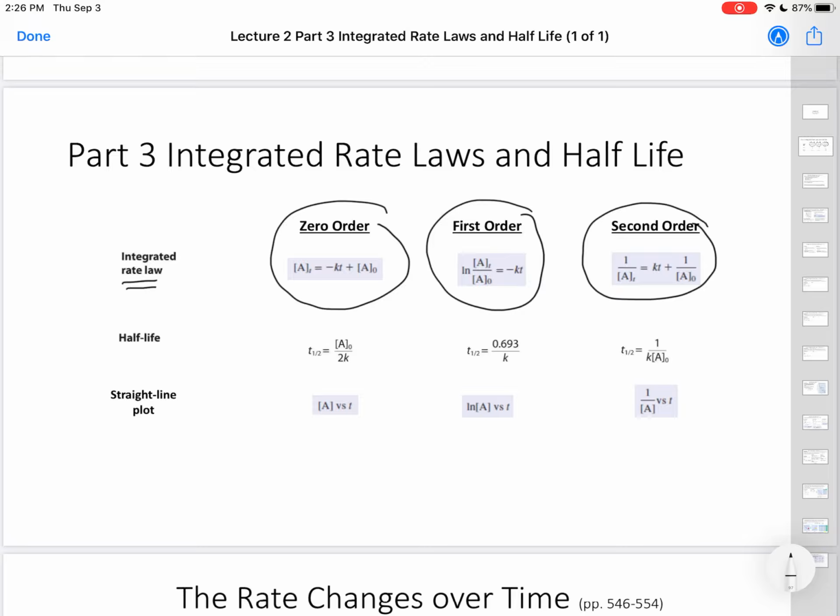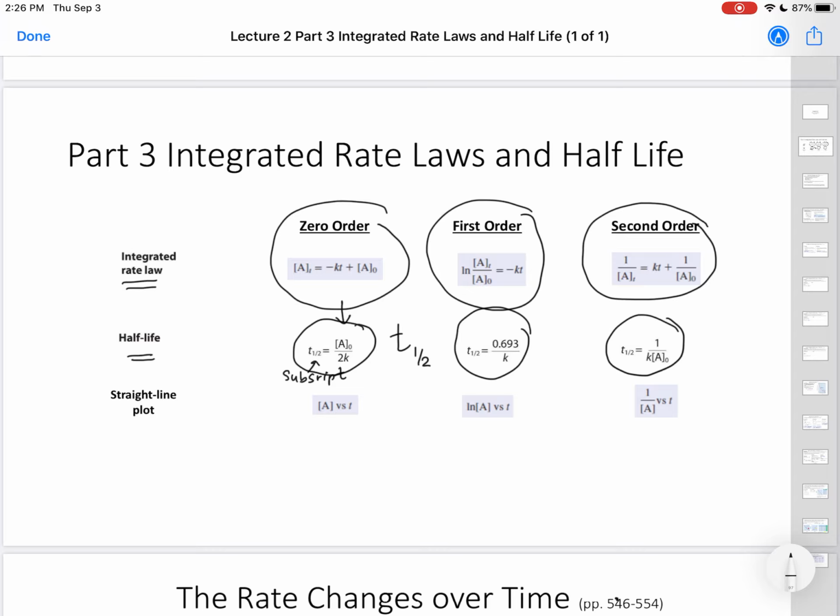I would also write these equations for the half-life, and when you have zero order, the equation becomes for the half-life t 1/2, and the 1/2 is subscript. So really it's t and then 1/2 like that, is equal to this, and then this is for first order, second order. So you've got zero order, first order, and second order.